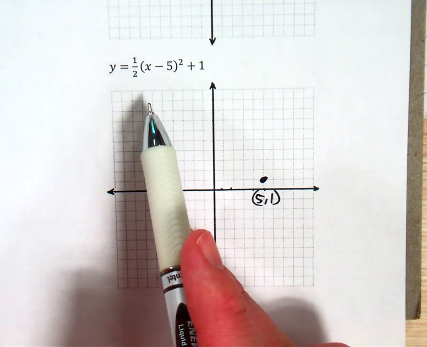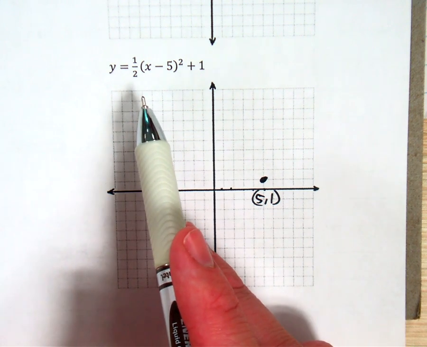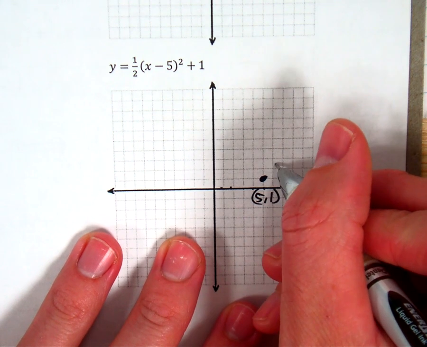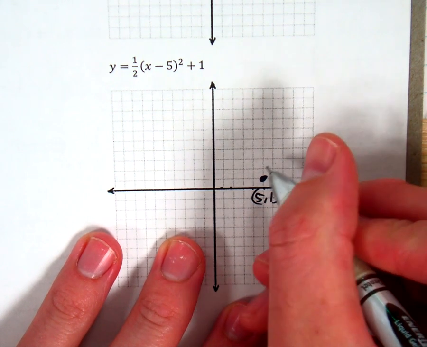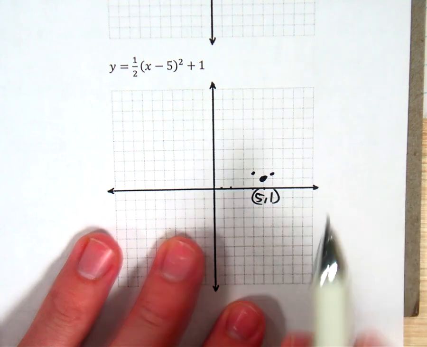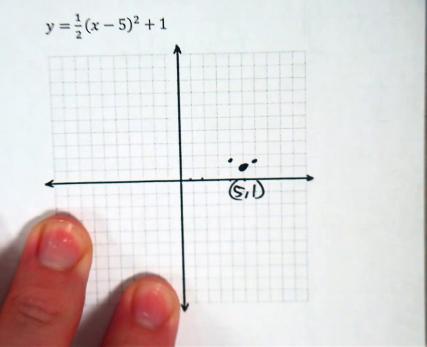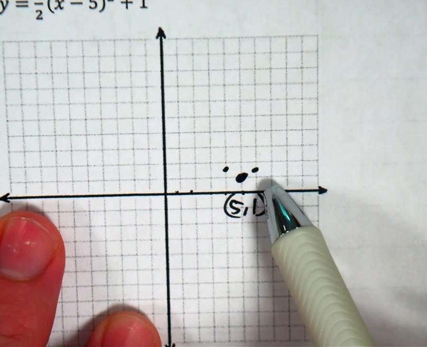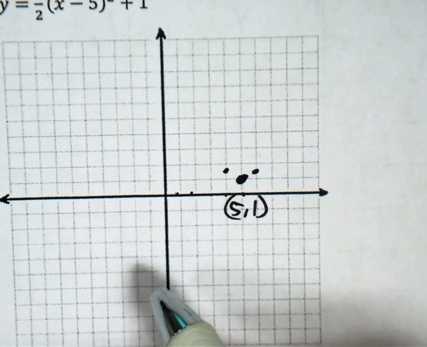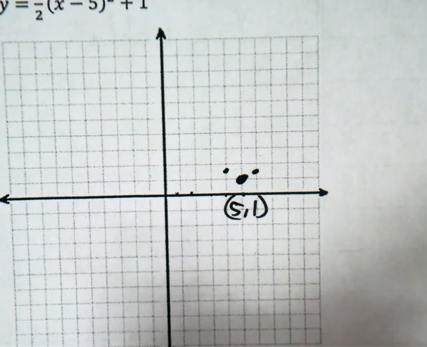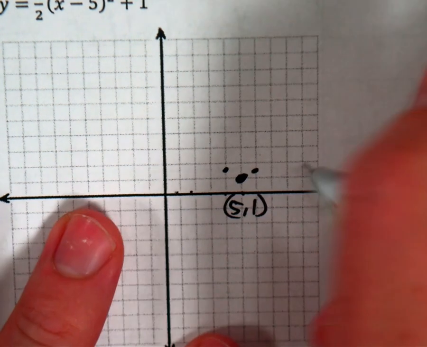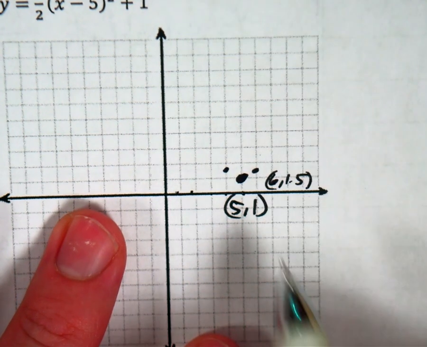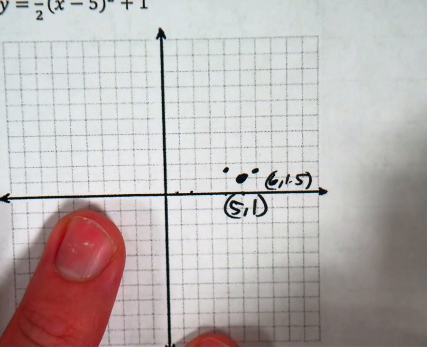Now, we have a fraction times a half. So you're going to multiply all your points pattern times a half. So normally we'd go over 1, up 1, but it's times a half, so you're only going to go up a half. Now, that up a half, you know it's a half. I know it's a half right now. But if it was on a quiz or a test and you turn it in and then I go to check it later, I'm not a mind reader. I don't know it's a 0.5. So you would have to label this as 6, 1.5. Somewhere in the ballpark of that area.